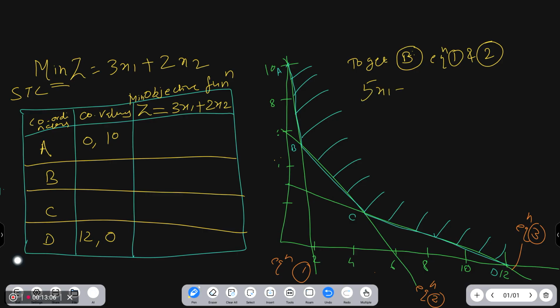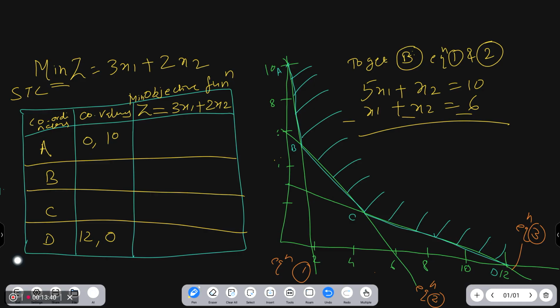5x1 plus x2 is equal to 10. What is equation number 2? x1 plus x2 is equal to 6. Now see, there is no need of a multiplication step, because all the terms are very similar. Just by changing a sign, I can solve this one, right? Plus will become minus, minus will become plus. This is the rule of simultaneous equations.